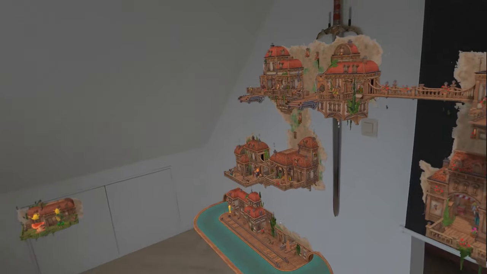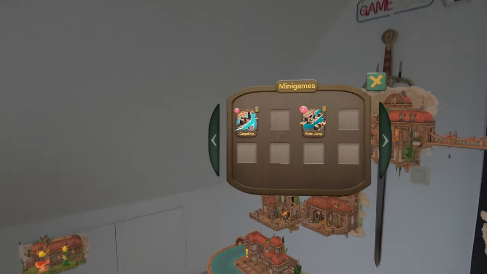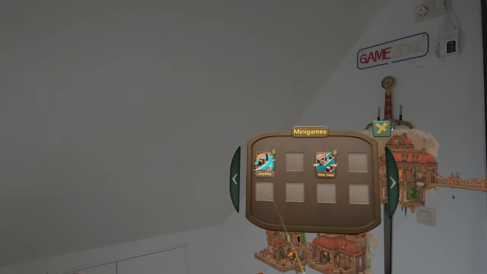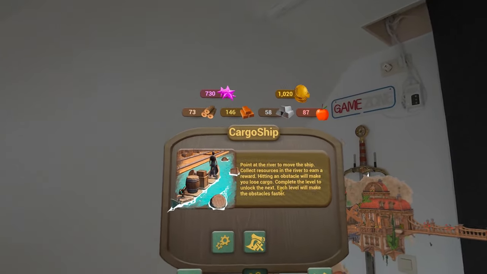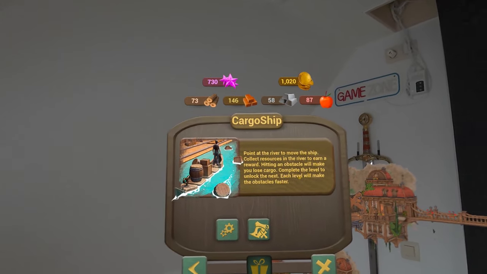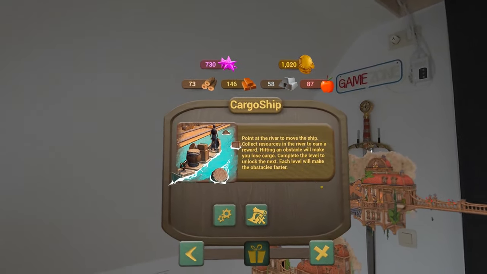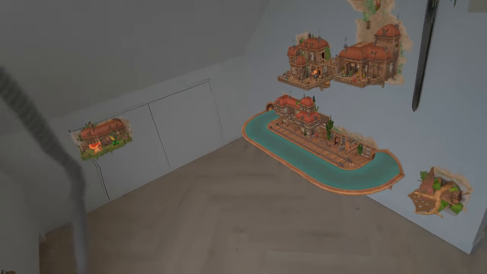Alright, we're back again. We're finally going to check out what the waterways thing does. So there's two new minigames, River Jump and Cargo Ship. Let's see. Point at the river to move the ship, collect resources in the river to earn rewards. Hitting an obstacle will make you lose cargo. Complete the level to unlock the next. Each level will make the obstacles faster. Seems simple enough.